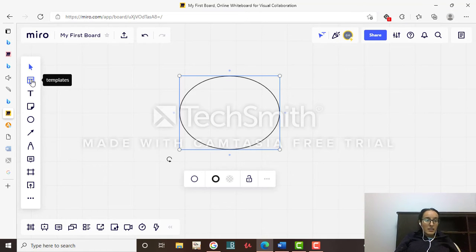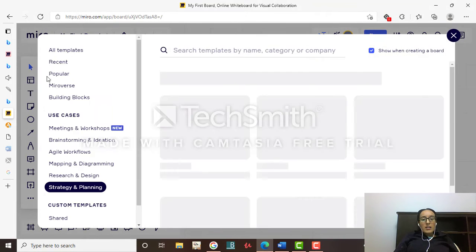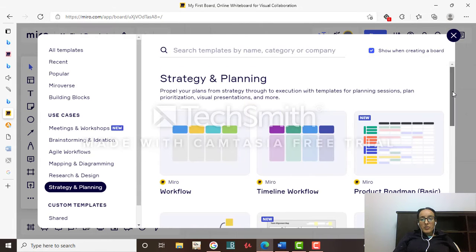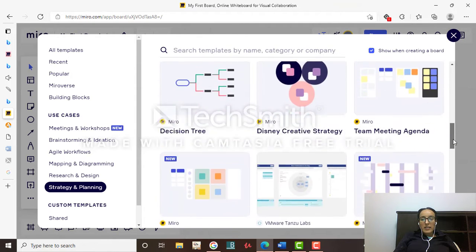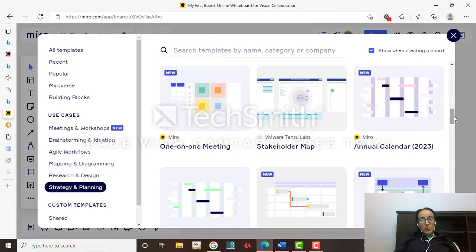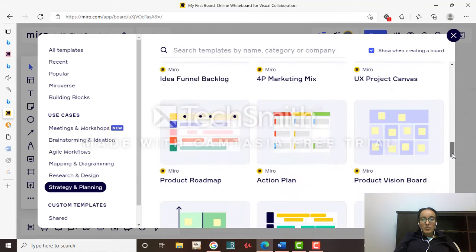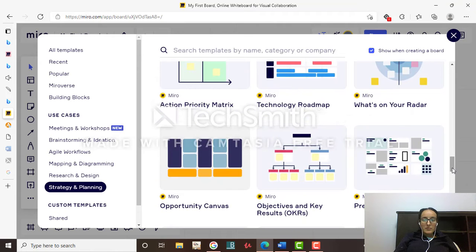The next and the very important tool of Miro software is the templates. In Miro, we have a number of pre-created inbuilt templates that can be used according to the requirement and different type of project.